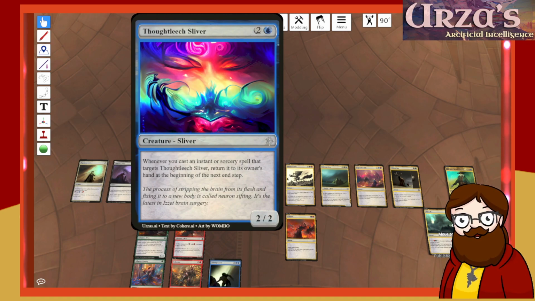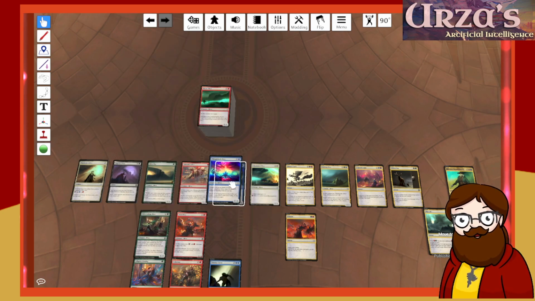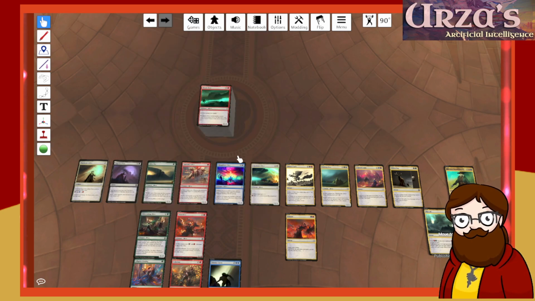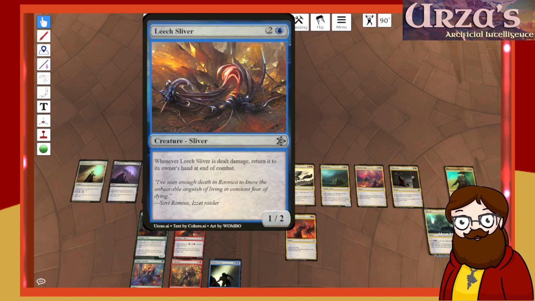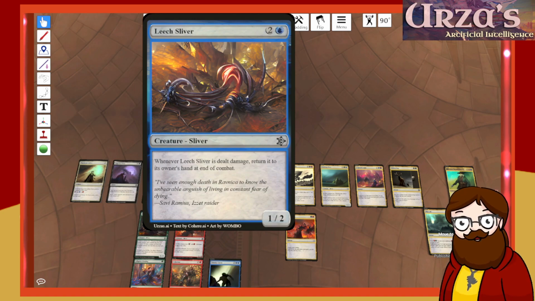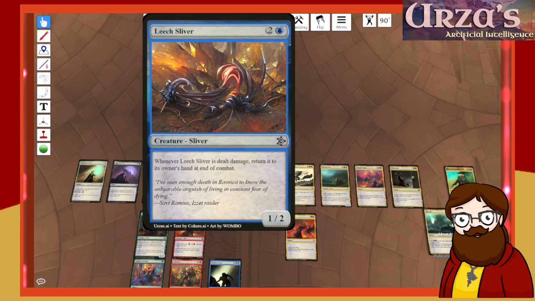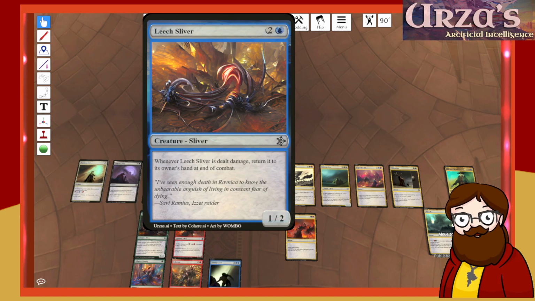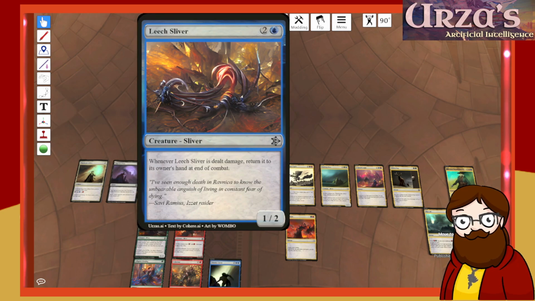I guess it's not purely if you really wanted to be able to continuously play slivers from your hand or something, but that's a pretty weak upside. Anyway, Ravnica Sliver is a 4-mana red sliver. It says all sliver creatures have trample. It's a 2/3. Cool. Great. Leech Sliver. Did we already see this one? I think we saw a different kind of sliver that had leech in the name. 3-mana 1/2 sliver. It's blue. It says whenever Leech Sliver is dealt damage, return it to its owner's hand at the end of combat. Interesting.